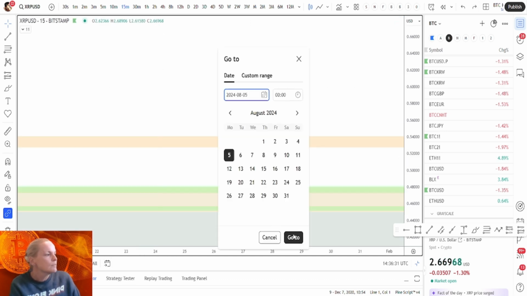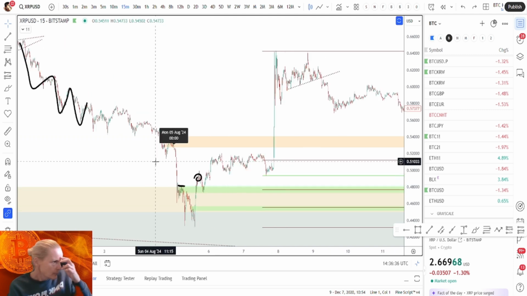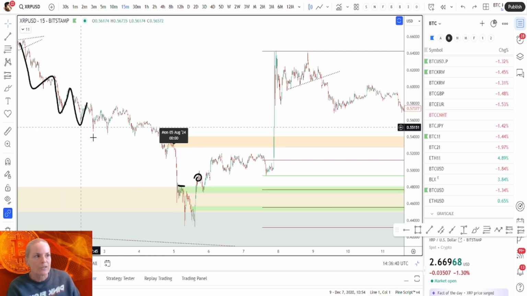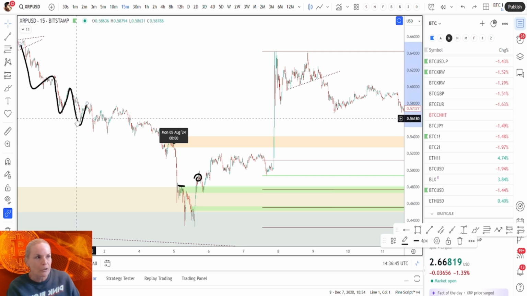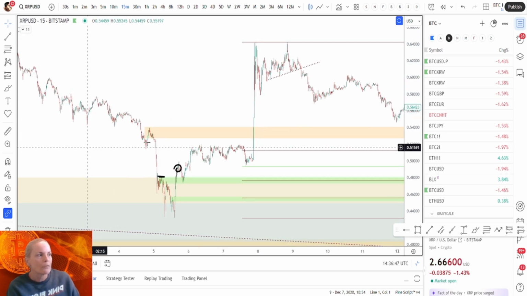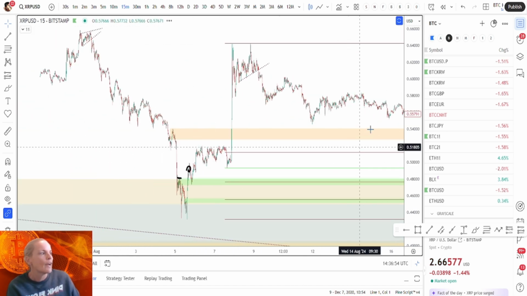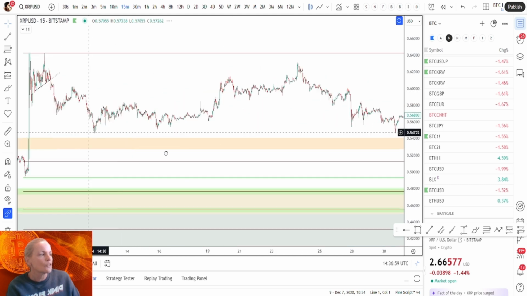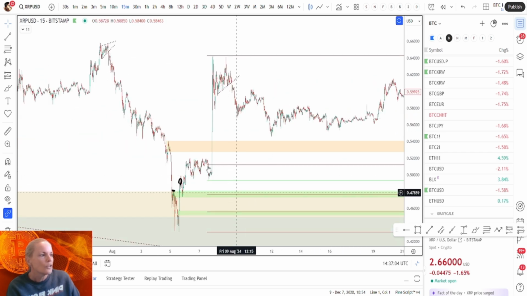I lost the chart again. Yeah, so the critical thing here is to assess all the different waves down, and some charts are going to be easier than others, and Ripple's actually really not the best example to look at waves, but a lot of the time when I'm trading, I'm spending time looking at waves, retracements, how deep the retracements are, how strong the waves are. Here we had a very strong wave up from there, so strong demand at the bottom, and when it comes back, it's too far off the other end of the chart, we had the test here, which then had another move from it.